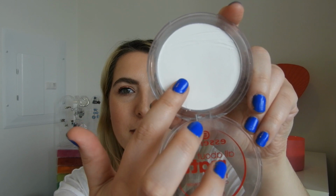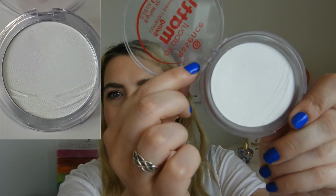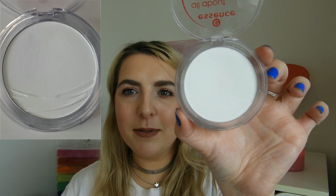I kind of focused my brush here, so there's a tiny bit of a dip, but I don't think it's visible really. I am going to put a photo of what it looked like when I first put it in last update, but yeah, it's hard to really see any progress. The fact that it's so powdery makes me think I could potentially hit pan on it. I don't know. Usually it takes me about 3 months to hit pan on a powder, and I've only been working on this for a month, so if I do hit pan by the finale, I'd only be using it for 2 months, so I feel like that's a bit of a stretch, but we'll see what happens.